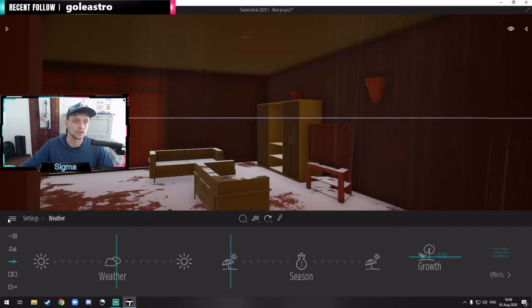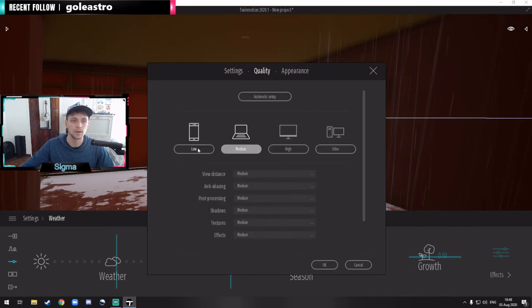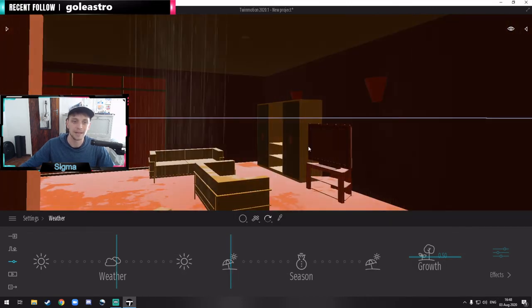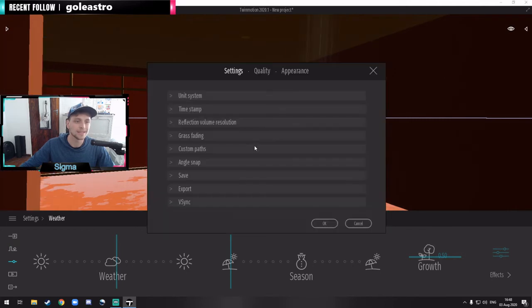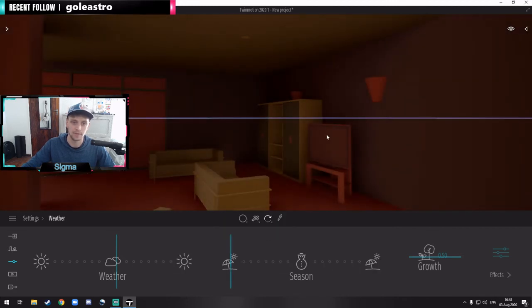So if I go to these three little lines over here and I select preferences and I go over to quality, when you've got it set to low and to medium quality, those two basically don't have collision detection, so particle effects, they don't see a roof as a roof. They're just going to travel straight through, and they're going to enter the inside of your house, of your image, of your whatever it is that you have. If you have it set to high or ultra, those two items will have the collision detection, and it's not going to rain inside your house or inside your structure.